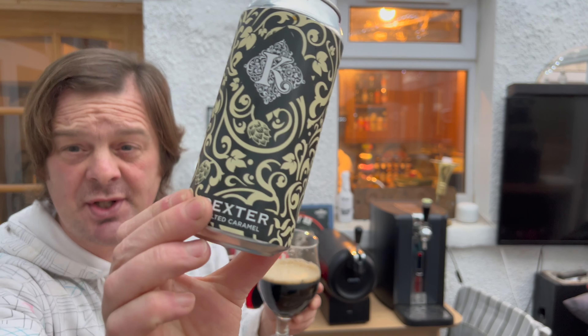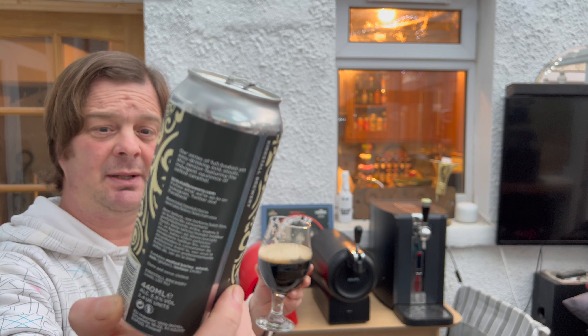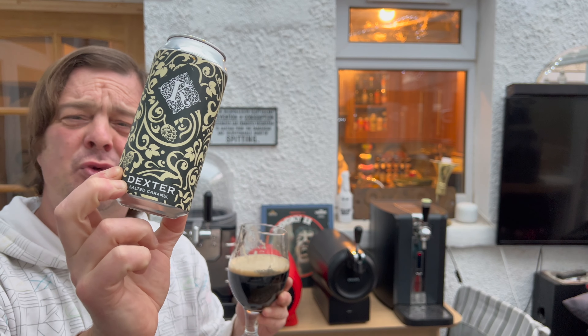It's a shame because my local Barry Asda doesn't stock some of the bigger, more fashionable craft beers — the ones that people really want. It's difficult to get them in your smaller Asda stores. But we have a Cardiff Bay Asda where it's huge — the place is massive and the beer aisle stretches from one end to the other, and they're really making an effort. I would take a trip — it's a six-mile trip to my bigger Asda — just for this Dexter Salted Caramel Milk Stout. It is absolutely incredible.